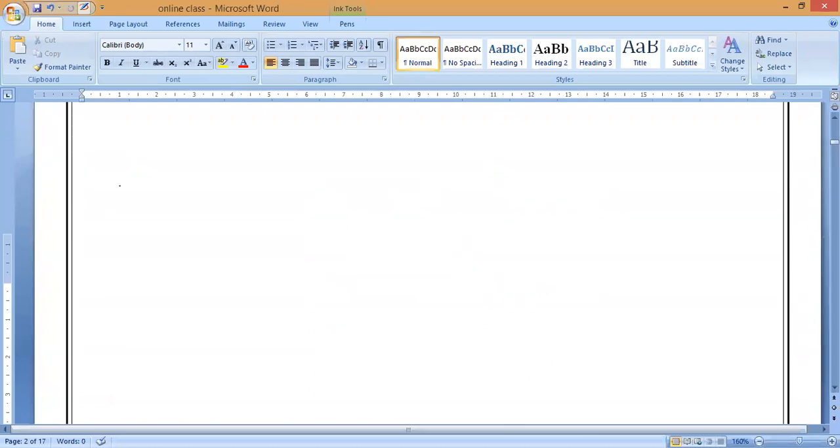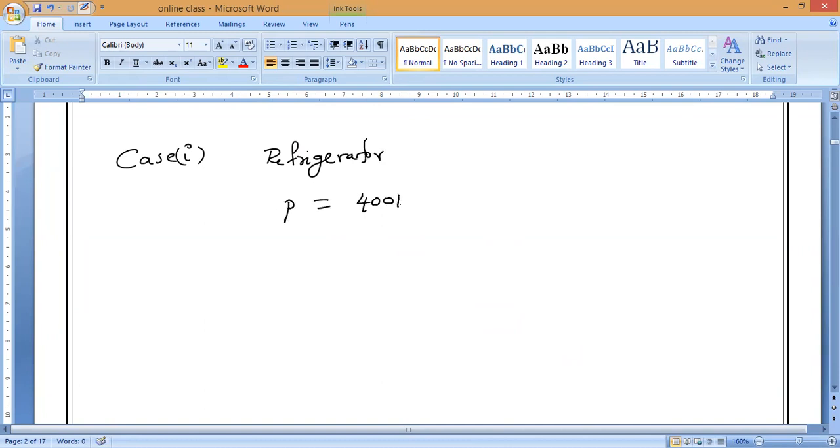So now the first case. Totally 3 appliances we have. So case 1, everybody tell me fast. Case 1 is what? Refrigerator. So for the refrigerator, power P is equal to how much, guys? 400 watt, and the time is equal to 8 hours. Okay. So now calculate the energy, all of you. Energy consumed is equal to 400 into 8 hours per day. If it is per day, you have to remember it. So 400 watt into 8 hours.